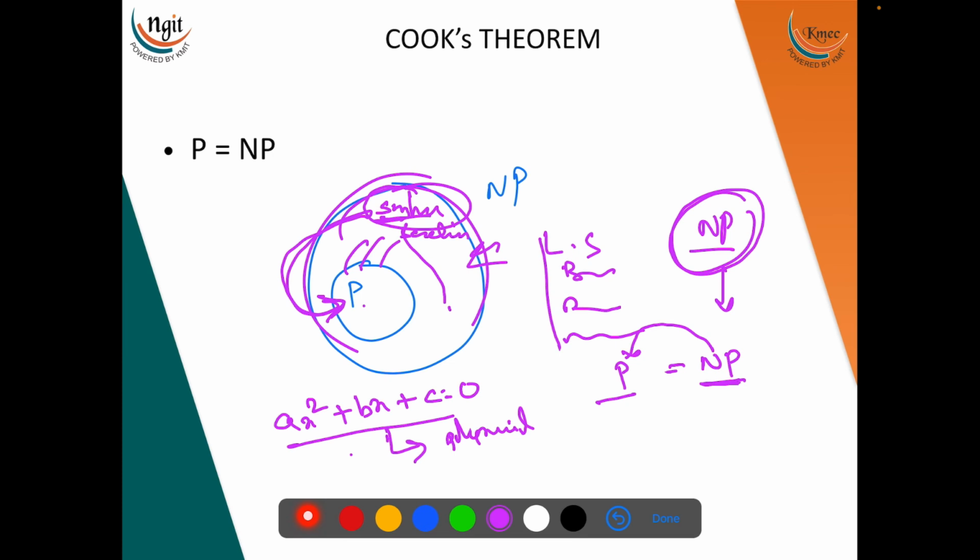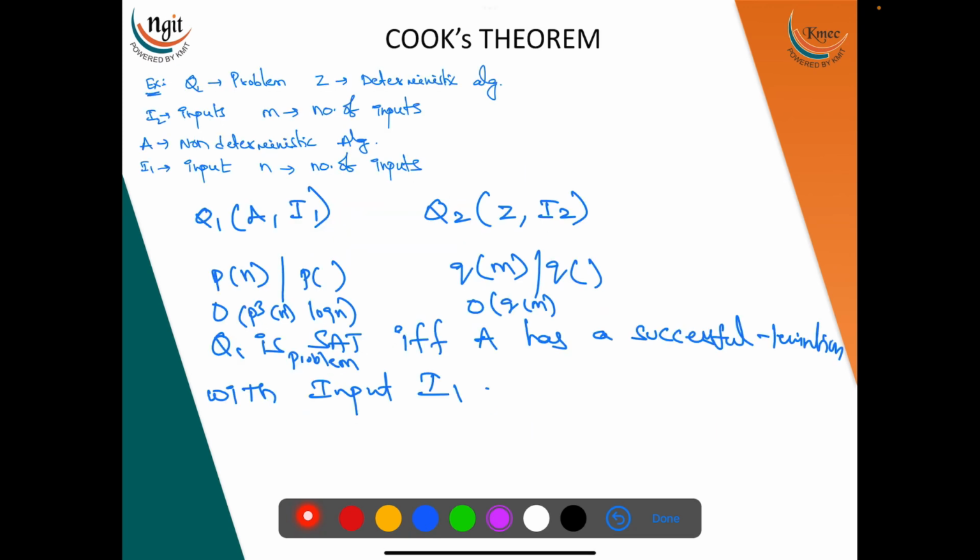Now what is NP? From this expression you can take any expression. So I want to calculate something like 2x plus 4. This expression may vary from time to time, and I can find many things from this equation: multiplication, addition, subtraction with negative numbers. I can do a number of things on this. So now what is NP? You take one problem and say that it can be solved in P. So we'll take that example and move on.